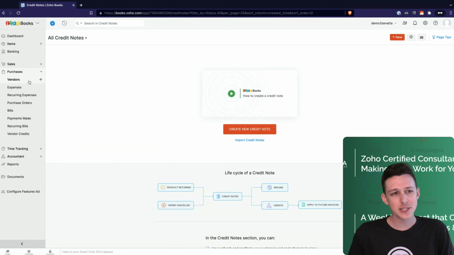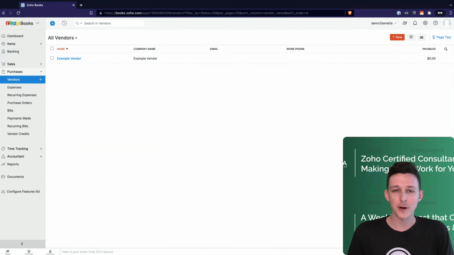Moving on to purchases, in the same way that you'll have a customer for a sale, of course, you're going to have a vendor for a purchase. Vendors can be connected to a variety of different items that you buy from them. That'll be useful when you're creating your purchase orders and doing any of your billing out to those vendors.